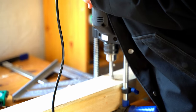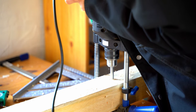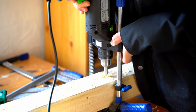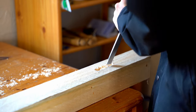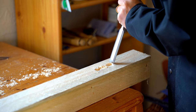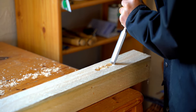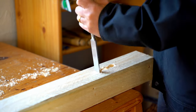The first couple beams I did with only hand tools, and it took an extremely long time to make each mortise. So I went out and bought this manual drill press, which sped up my mortise time by quite a bit, probably 400%. It went from about 4 hours to 1 hour. So that was really nice.